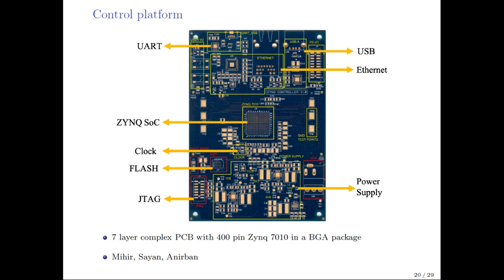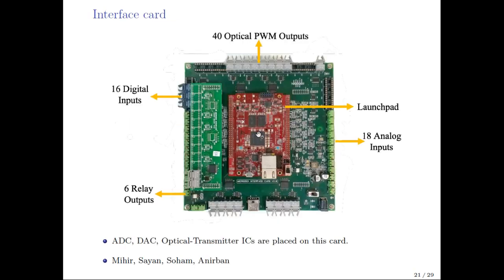We will have another board, which is the interface card. Launchpad and interface card, this modularity brings flexibility in the design. This board, what you can see here, is basically a 7-layer PCB that hosts a 400 pin BGA Zynq package plus necessary power supply, clock and communication related circuitry. Mihir, Shayan and myself were involved in the development of this platform.